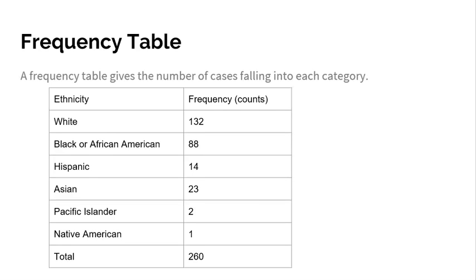So literally a frequency table is nothing more than a list of all the different categories that somebody could have picked, and all the different counts of how many people fell into each category. It's really that simple. And then at the very bottom there, we have our grand total. That's a frequency table. Again, just keep in mind, frequency, fancy word for counts.